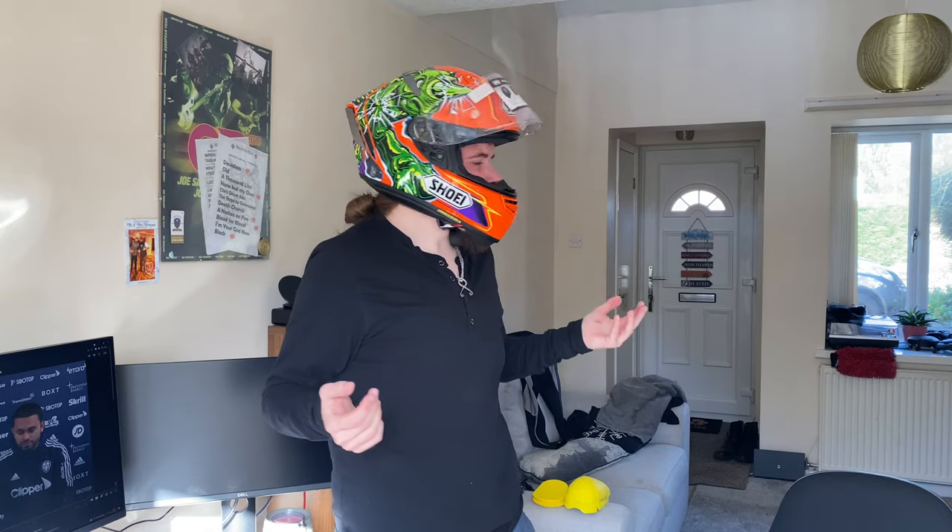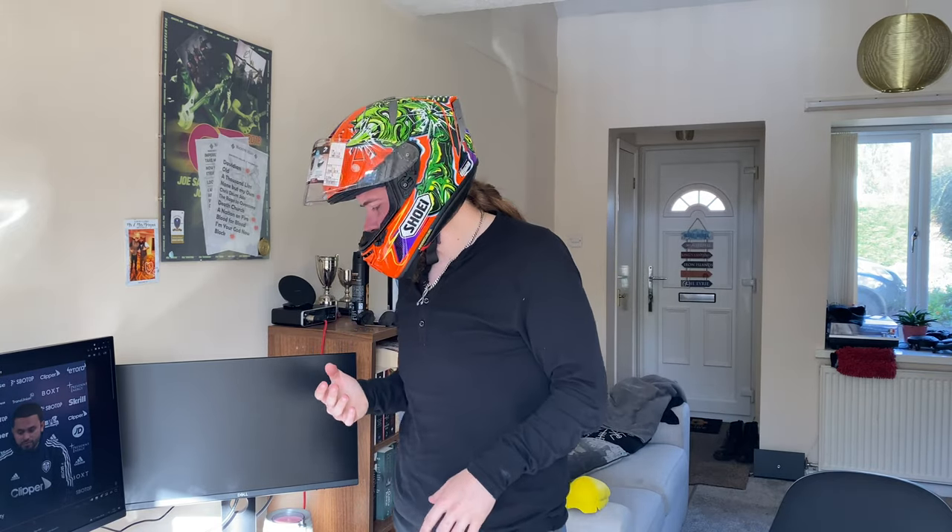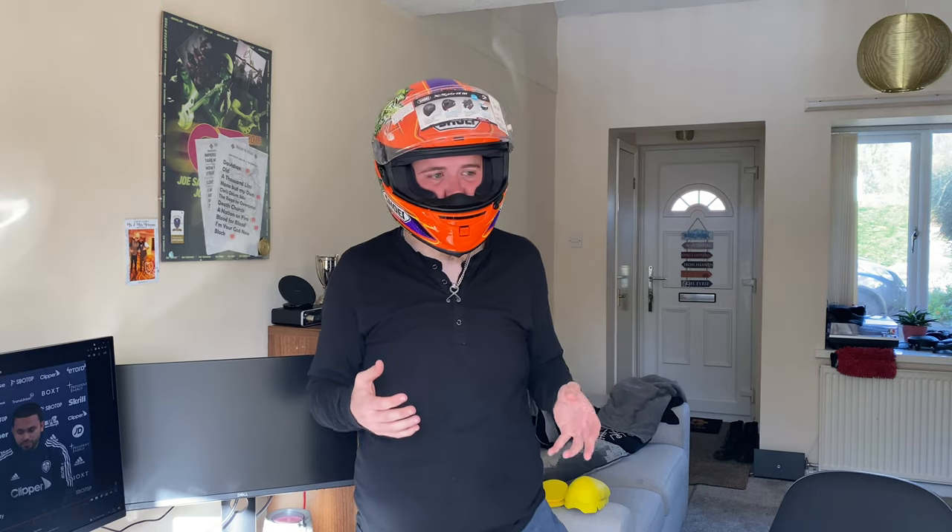I think the breaking-in period of a couple of weeks or so with the pads and the liner is really going to tell, and unfortunately with a helmet these days you can't do much more than that. I think I'm going to keep it, and throughout the day I'm going to continue wearing it. I think everybody should do this when they first get a lid — try it for the first day indoors. Don't take anything off, because as soon as you do, sending it back is going to be a bit of a problem.